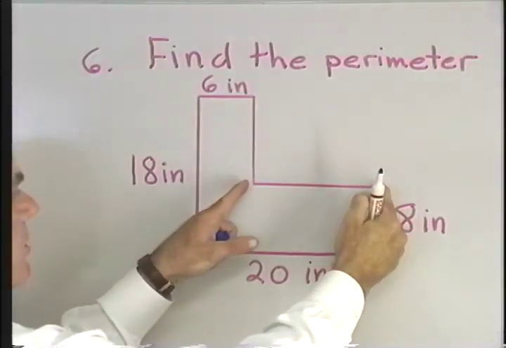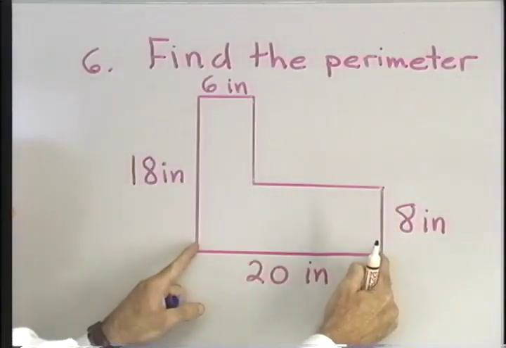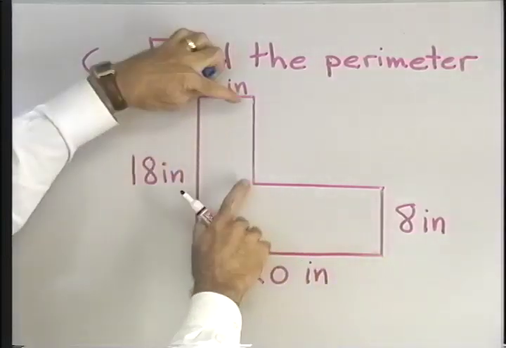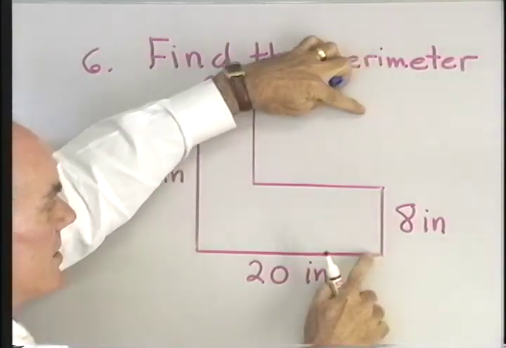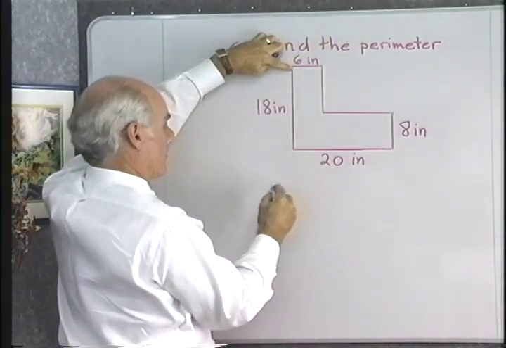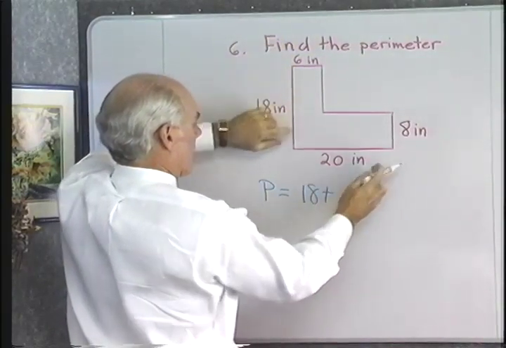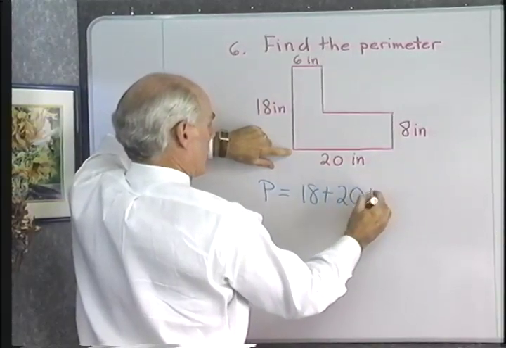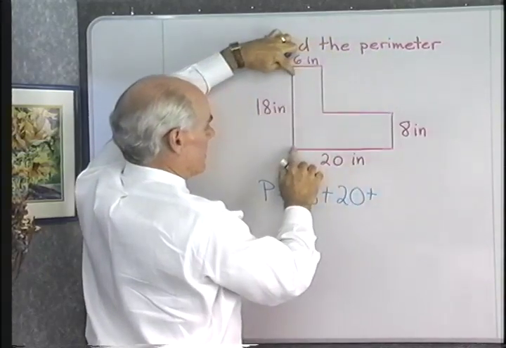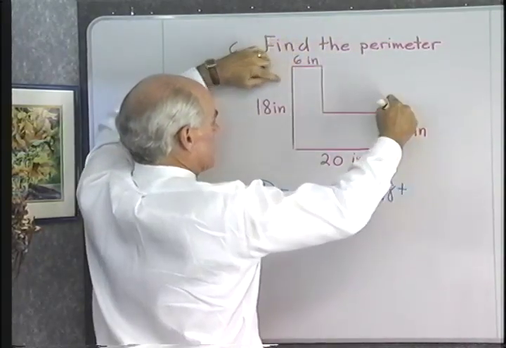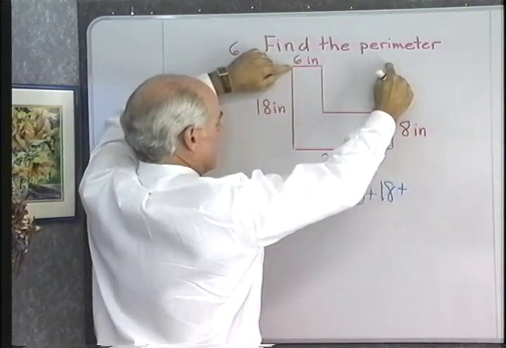But isn't it true that if I took this and moved it up right here, that this total distance here would have to be the same as this distance right here? And likewise, if I took this line segment here and moved it out to here, wouldn't this distance have to be the same as this distance? So, because of that, the perimeter is going to be 18 plus 20, plus this distance right here, which is this plus this, which is going to be the same as this, 18, plus this distance right here, plus this, which is the same as this distance, or 20.